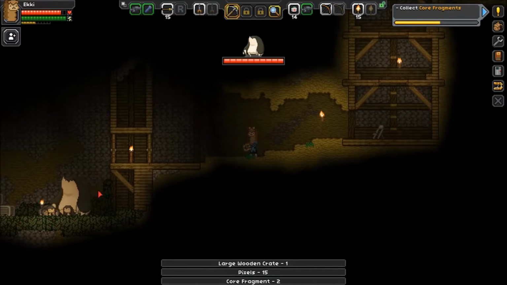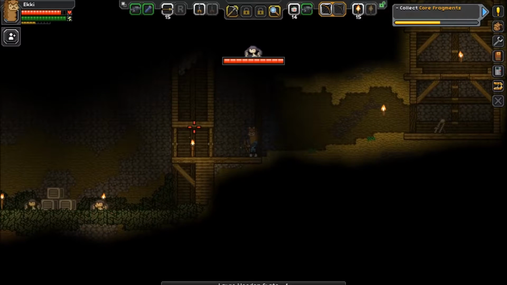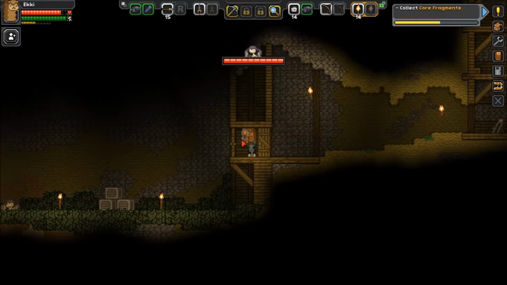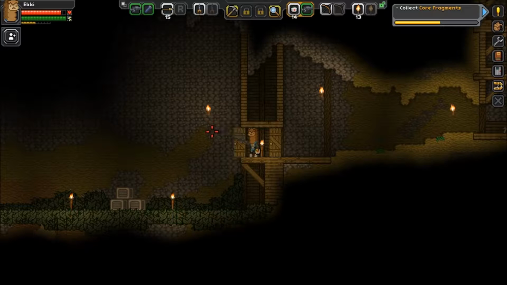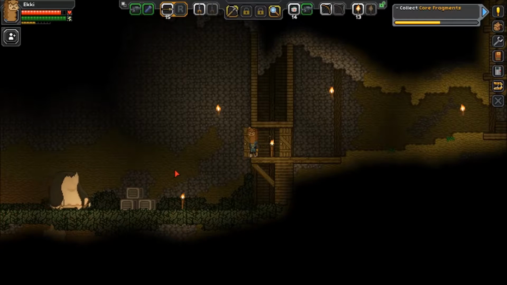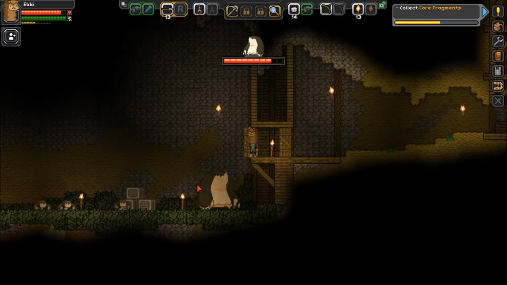And here is our main source of core fragments. This, I don't know what it's supposed to be, some kind of weird monkey panda thing. But here's the big boss of this little dungeon. So he has an incredibly powerful melee attack. I don't want to get down there and tangle with him. So we're going to wait for him to come back this way. And then we're going to give him a bit of a long-range peppering. Got him.